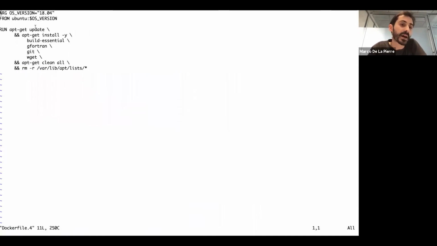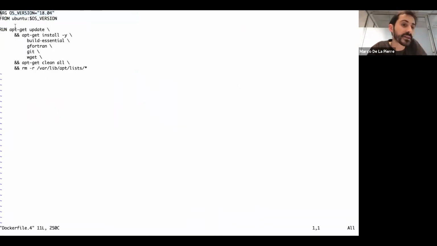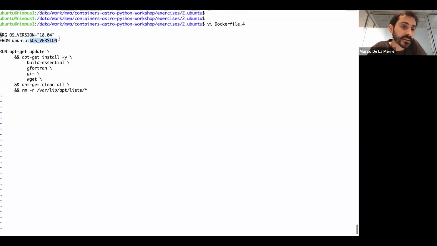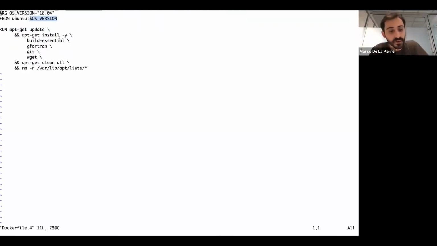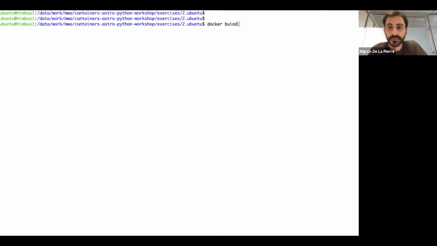So we are abstracting away the Ubuntu version by using ARG and defining an OS version variable with 18.04 as the default. And then we use OS version here. And so this means that with this Dockerfile 4, we could do something like, let me just clear the screen, docker build. Let's call it U4 2004.